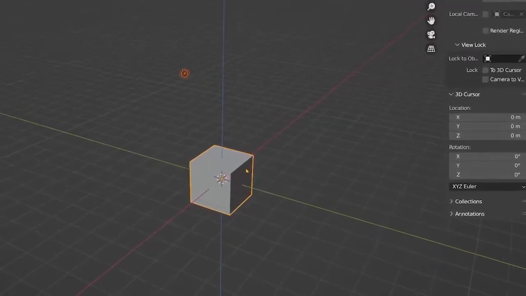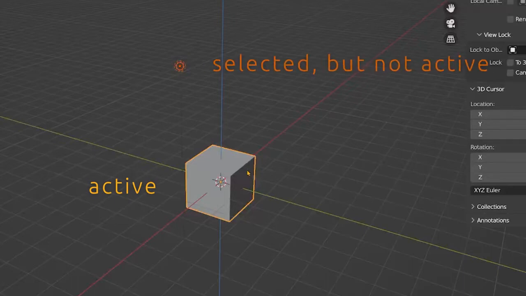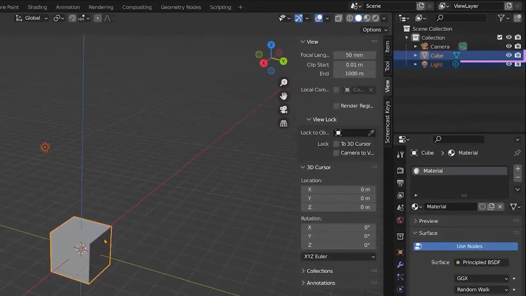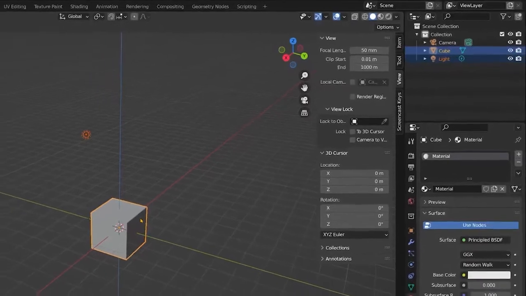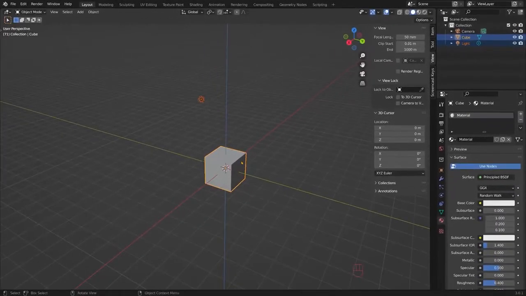And now if you observe carefully, you will realize that the cube has a slightly brighter orange outline than the light. This means that the cube is now our active object. You will also see it in the outliner. You need to know which one is the active object for many different operations in Blender. We will come back to this later in more detail.